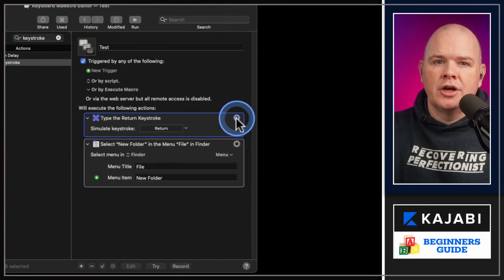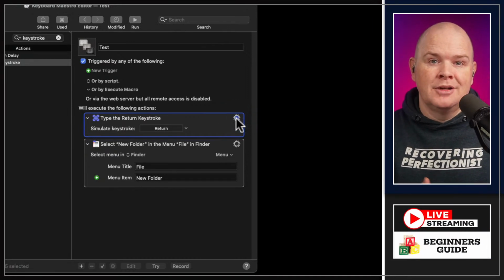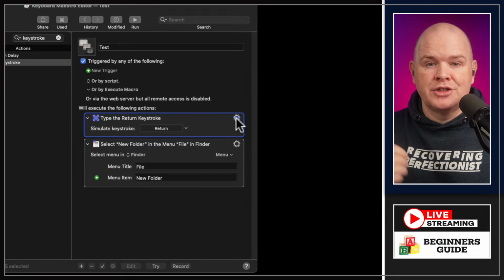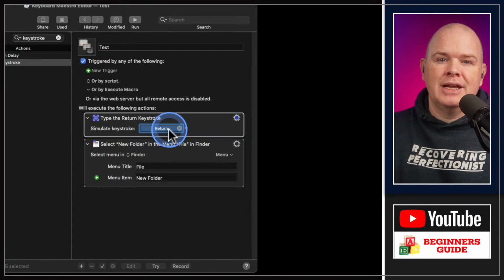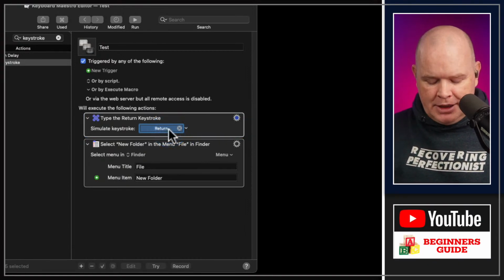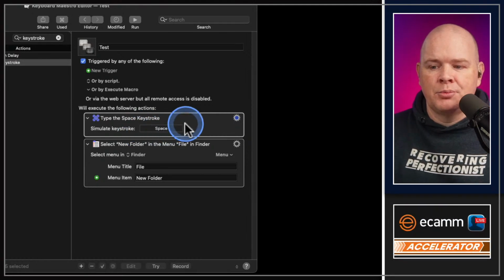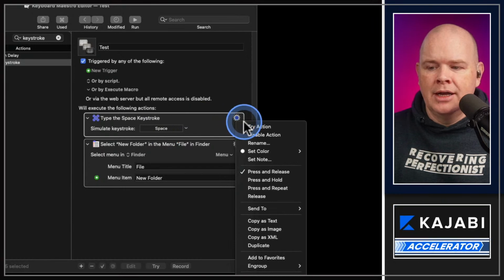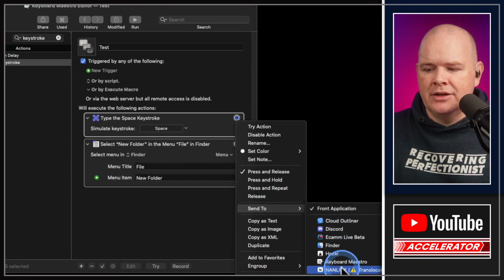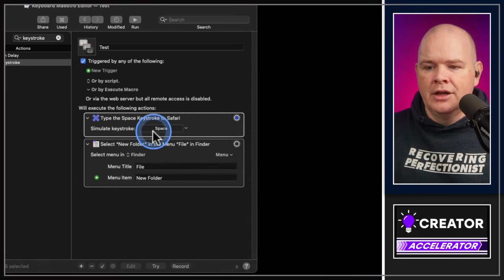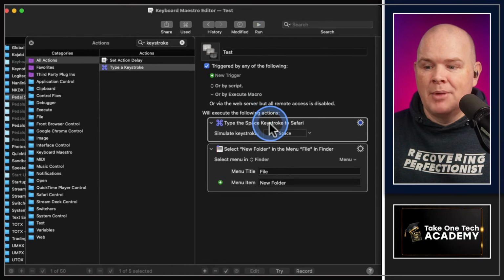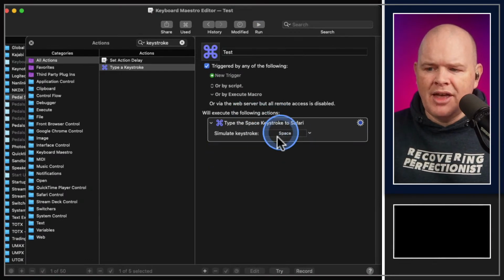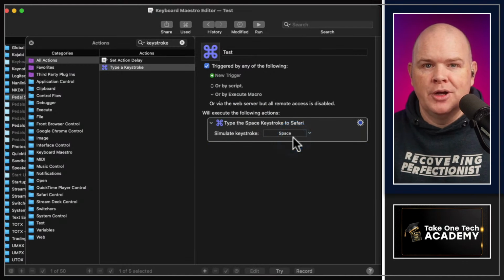So if you've got a keyboard shortcut, like in YouTube, for example, in a browser, pressing the space bar when you're watching the video is going to play and pause the video. If you wanted to simulate that keystroke in the browser, even when it wasn't the active application, you could come in here, simulate keystroke space, then click on this little cog icon, then send to, and then choose Safari. It's just off the bottom of the list for you, but it's just there, Safari. So now that's going to type the keystroke space in Safari. If I delete this second part, that macro there is basically your play and pause button in YouTube.